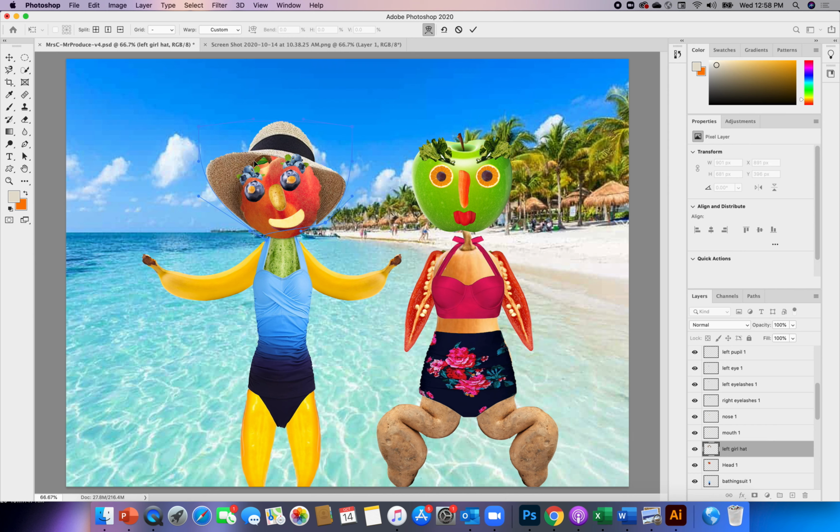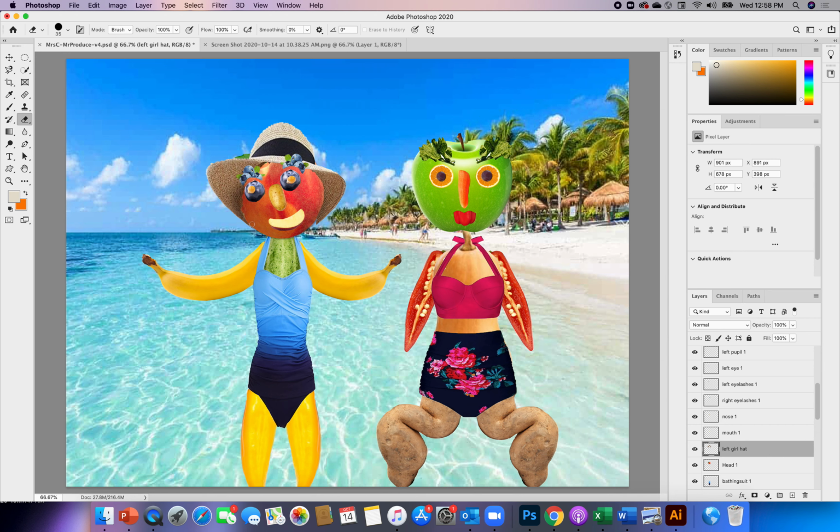Okay. Now if I erase some of these things, I'm going to clean it up quite a bit. So I'm going to now take my eraser and clean up around her face so that it still looks like a peach. Give her kind of a nice round peachy look there.